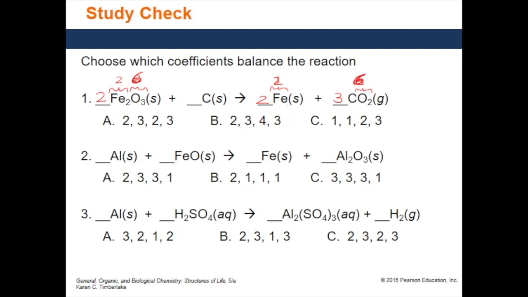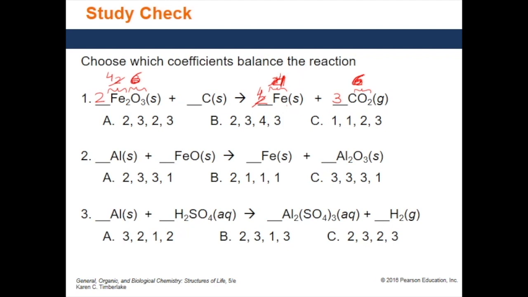But the problem now is that we also changed the number of iron here. So to balance the iron, I'll have to fix this now. 2 times 2 is 4. So here what I have is again 1. To make it balance, in this case, we'll have to modify the number of iron to 4. So instead of 2, we'll be using the number 4 here. That would make it 4 times 1, which is 4. So iron is also balanced.